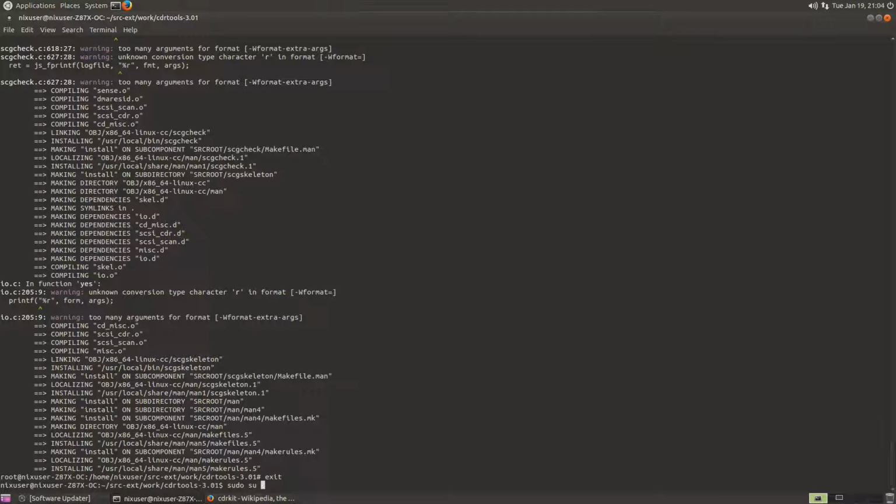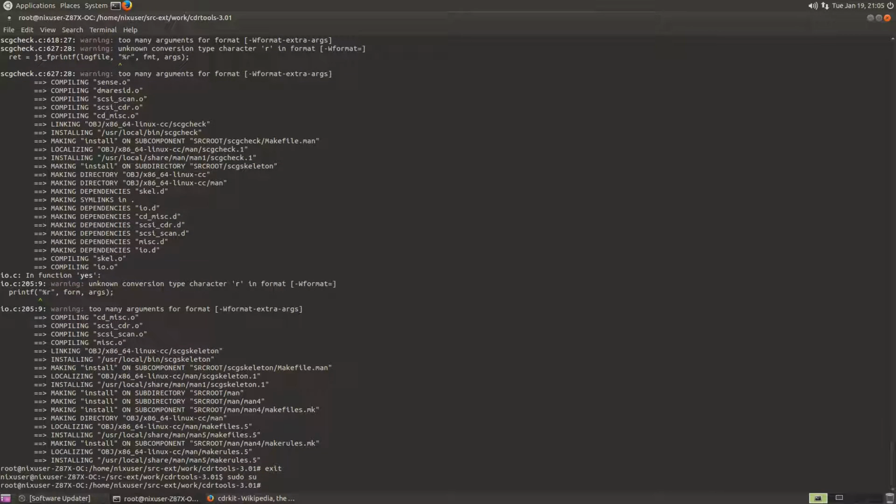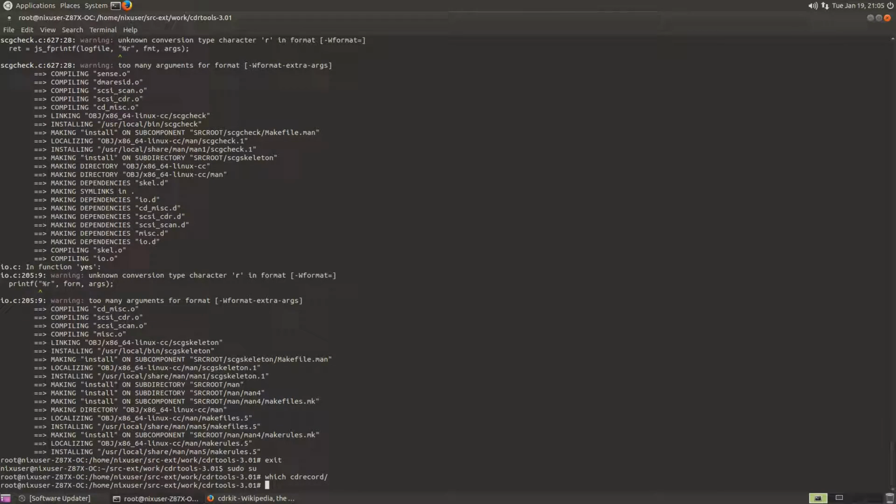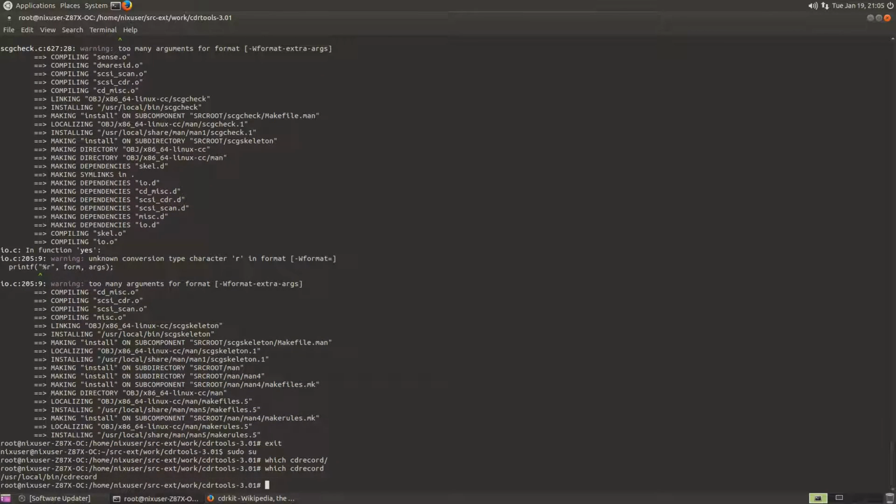Anyway, sudo su. Actually, let's first of all do which CDRecord, which is probably going to be pointing to the old one. No, that's great. It's pointing to the correct one. That's because I've pointed root previously to /usr/local.